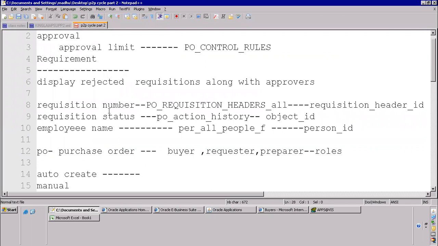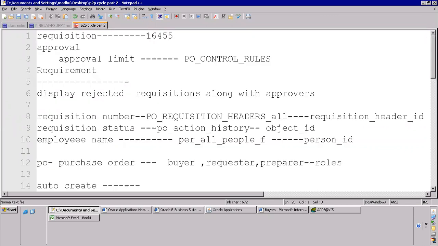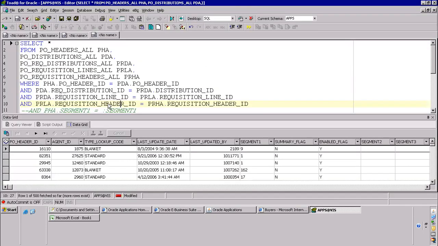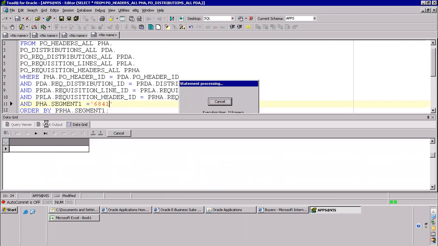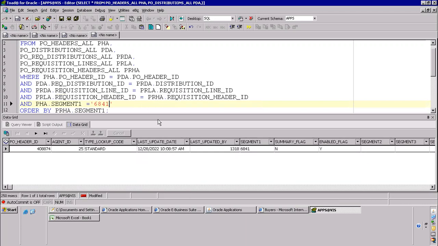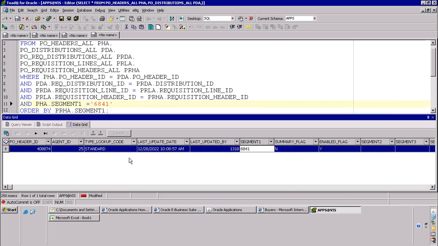We have not noted down, right? PO number 6841. Sure? 6841. Perfect. It's working. 6841 is a PO number, and that is a standard purchase order.